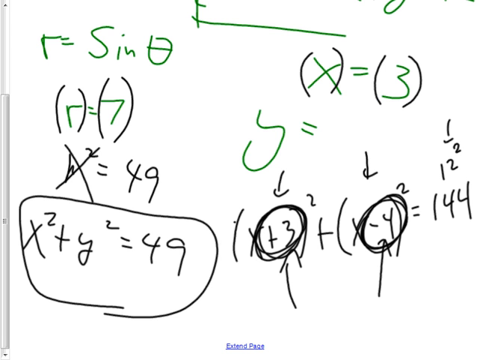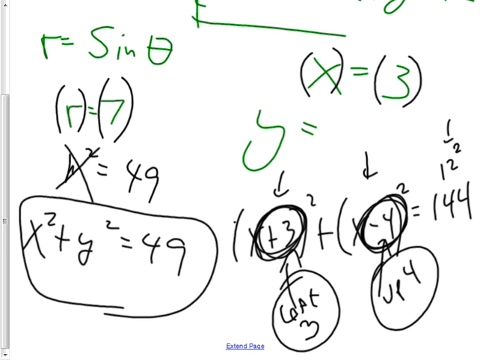Up 4. This means left 3, just like you would expect it to, because it's on the inside where x usually is. Y normally isn't in parentheses. You normally could trust the y numbers, and you'd say, oh, down 4. This one's up 4. So the circle has a center at left 3 and up 4. Its radius was 12. That's just 2 seconds on a little ACT stuff for you.